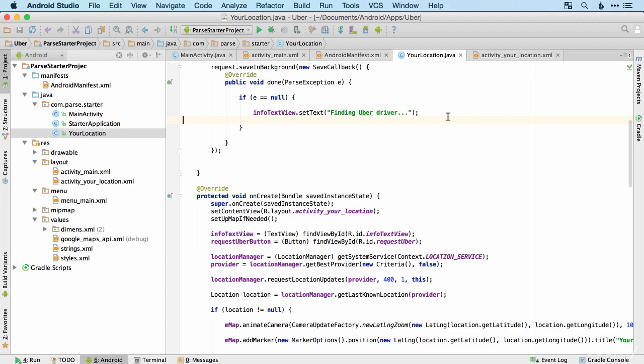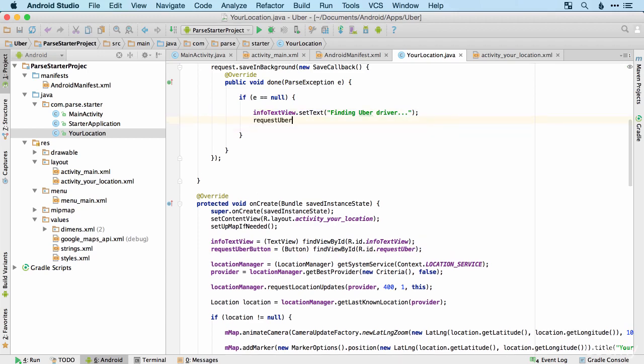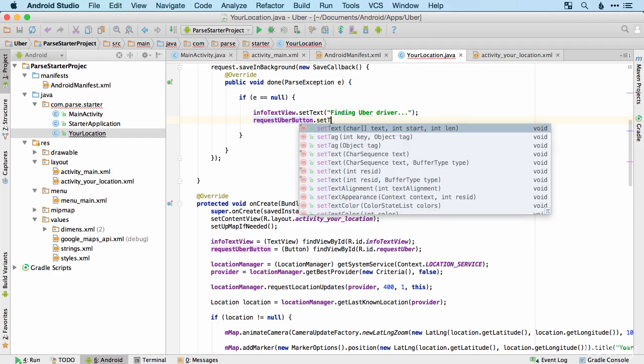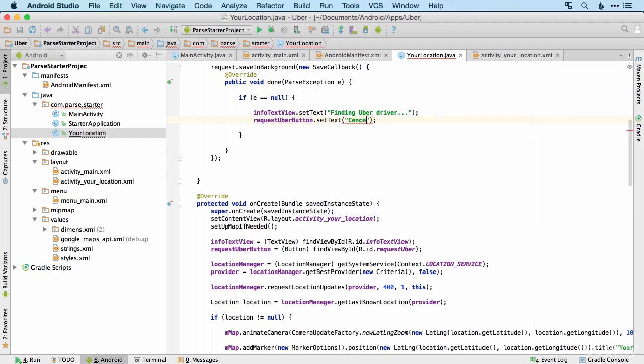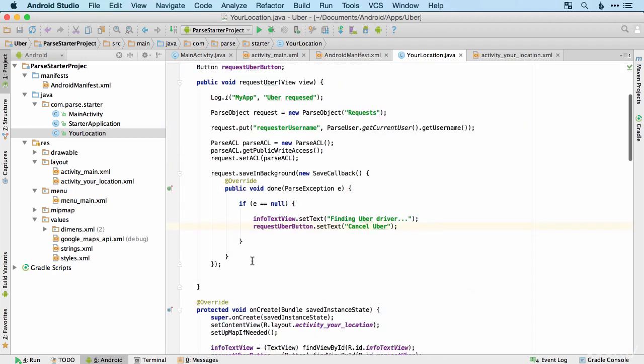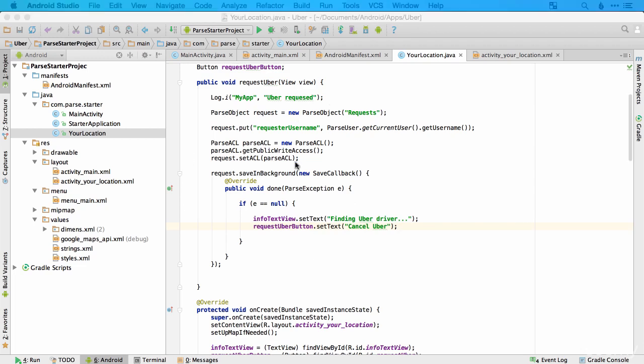All right, and then we use requestUberButton.setText, and then "Cancel Uber". Now, obviously, we'll need to change this code from requesting to cancelling if we're in the cancel Uber state.